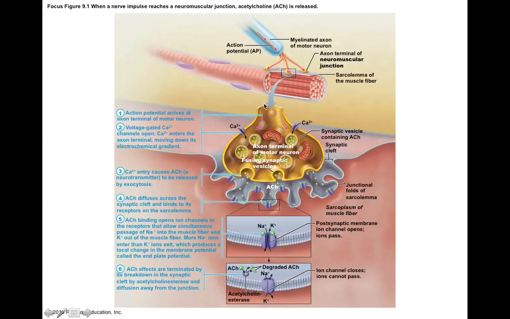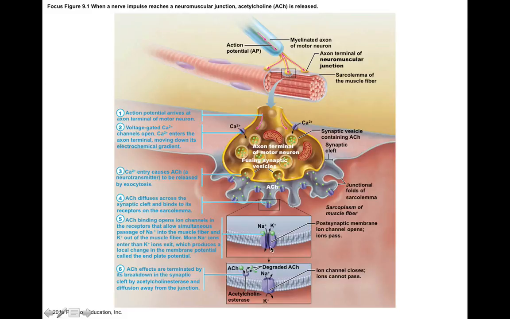So once the action potential arrives at the nerve terminal, that triggered the opening of voltage-gated calcium channels that allowed for a calcium influx. That influx of calcium then triggered the exocytosis of neurotransmitter-containing vesicles because they fuse to the membrane here, the presynaptic membrane, causing ACh to flood the synaptic cleft. Once in the synaptic cleft, that acetylcholine here could bind to nicotinic receptors or acetylcholine receptors, and once bound, these receptors open up this ligand-gated ion channel.